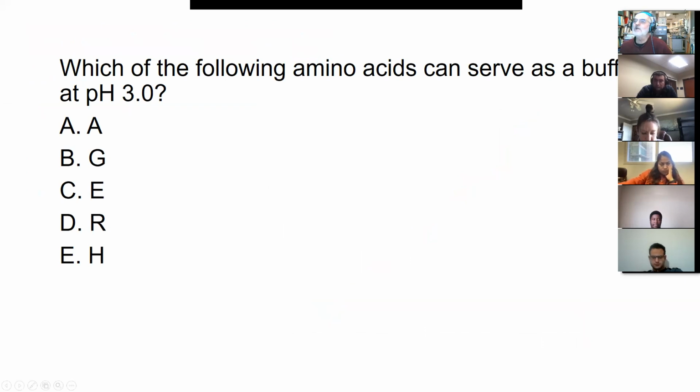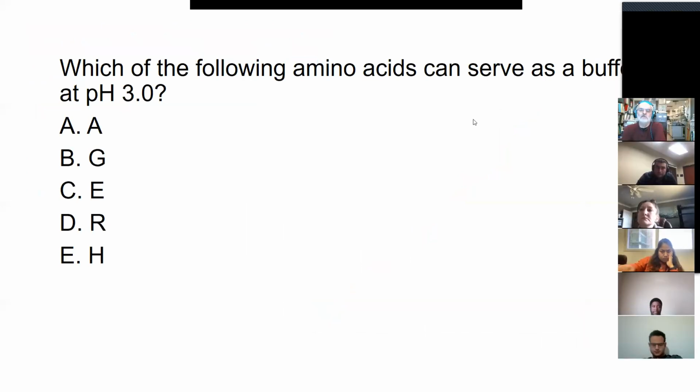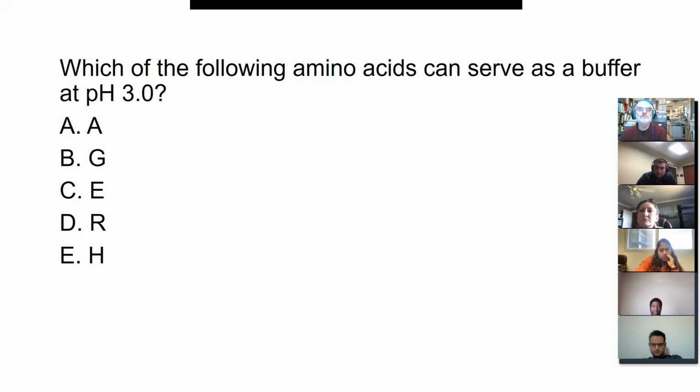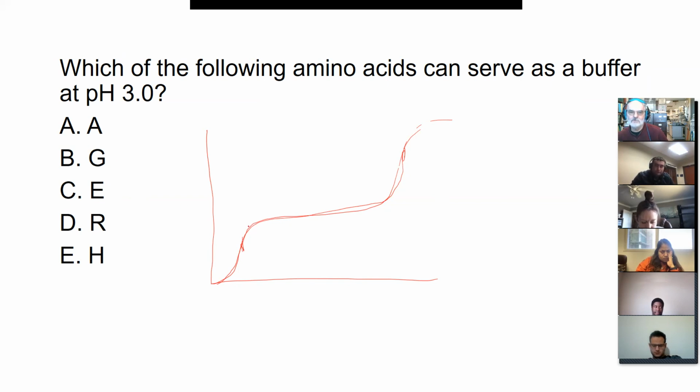Here's another kind of question that I've asked in the past. I was looking for it in past exams, and I mustn't have asked this question in a long time. Which of the following amino acids can serve as a buffer at pH 3? What this would be asking is, what does the titration curve look like? For example, for alanine, that's what the A corresponds to, you would have something that looks like this, and then something that looks like this. These would be the buffering regions around here and around here, and so alanine could serve as this. But what would the titration curve look like for a glycine? The answer is it would actually look very similar, if not identical. And so glycine could also serve as a buffer at pH 2.